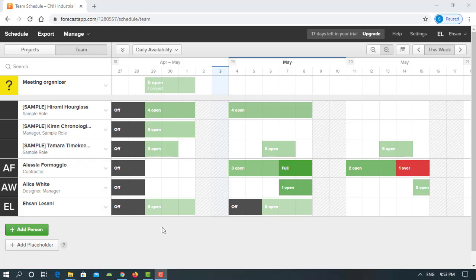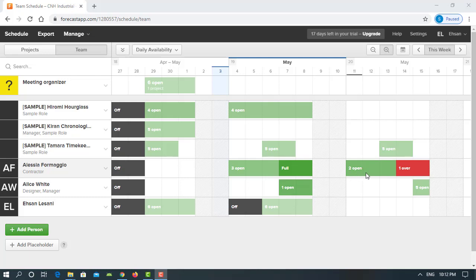And they call this calendar availability view of the team members in Forecast a heat map. This heat map has two kinds of views. One is a daily availability view, which gives you some information about the available hours of the team members. And you can see that on some days they are working at full capacity, on some days they have some open hours, and you have the possibility to assign them new tasks.